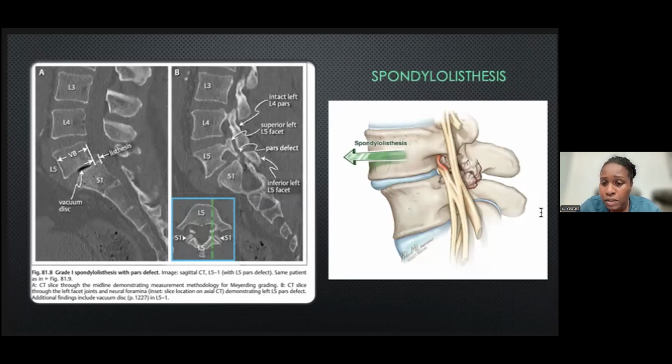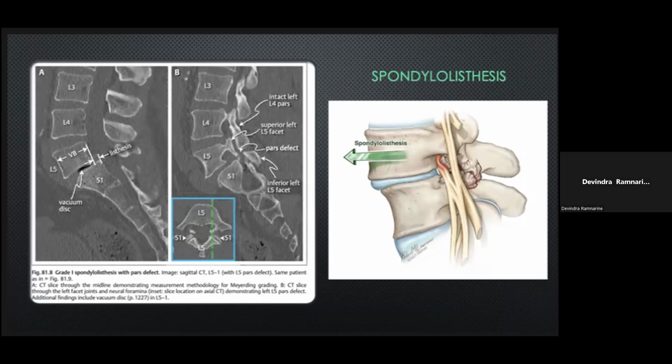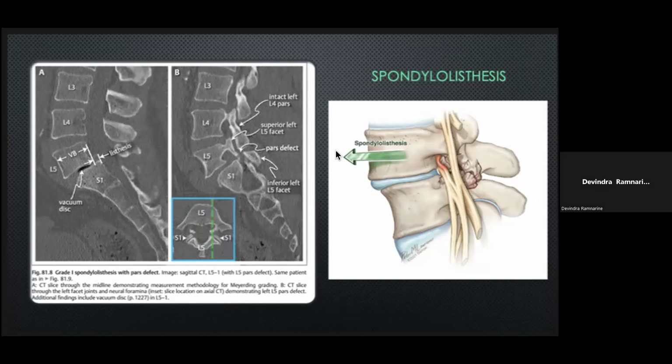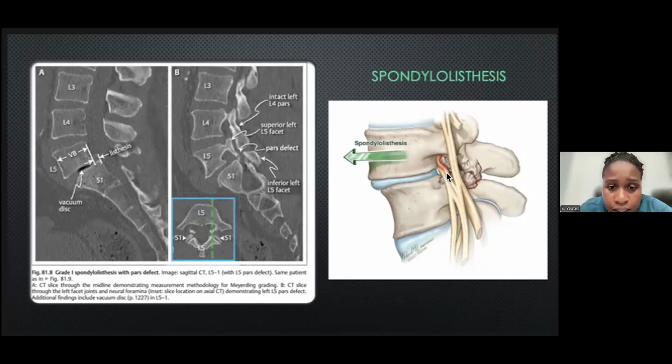Sorry, something's wrong with my screen. Y'all can see my screen? Hello? Yeah, we can see the presentation. So we've seen the X-rays. You have a pointer? Yeah. So yeah, we can see the pointer there. So you can use the pointer and show the exiting root in the foramen there. Yeah. So this would be the exiting root here. Well, if y'all can see it, I'll trust, because it's not really doing much on mine.